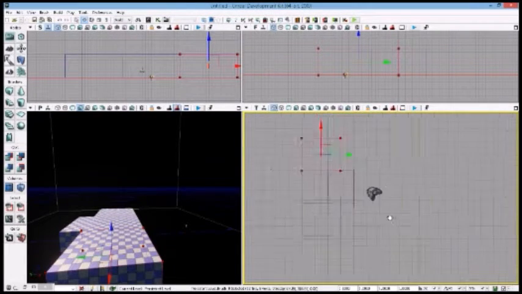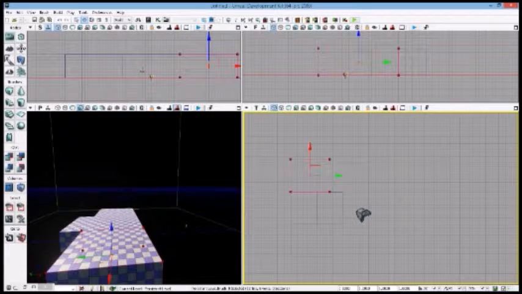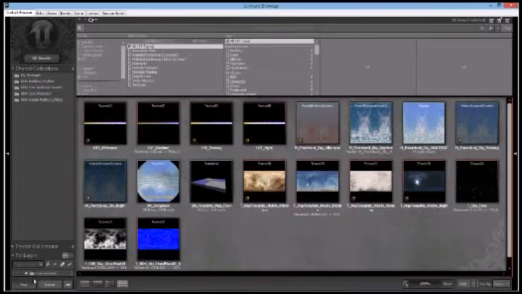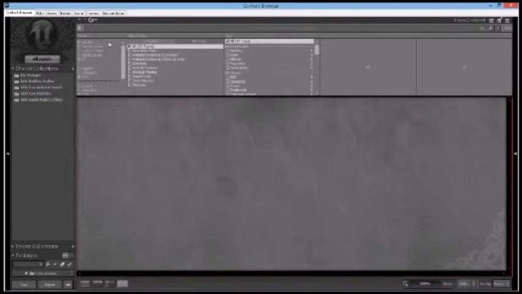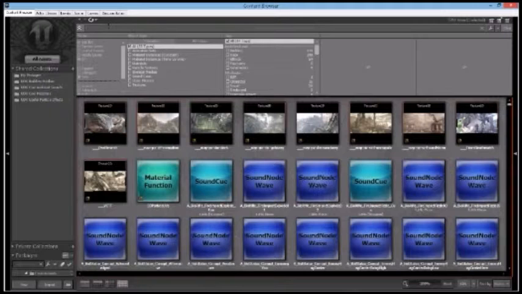Now all we need to do is go ahead and add the pillars next. So what we're going to do, we're going to go to the content browser, and like I said, you can find a lot of stuff in the content browser. So we're going to make sure we're on all assets. Then we're going to type in. If you're following me word for word on this level, that's okay. But I do encourage you to stray away from doing exactly what I'm doing. But if it helps to do exactly what I'm doing for you to learn, then that's fine. But get a little creative and add your own stuff to it.